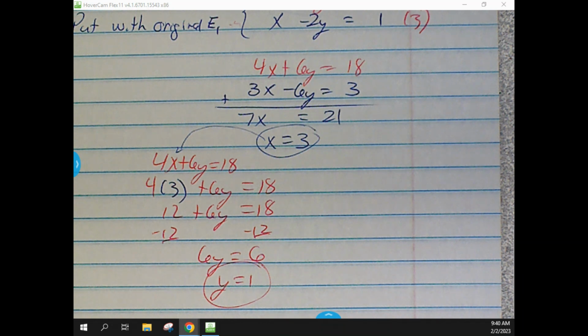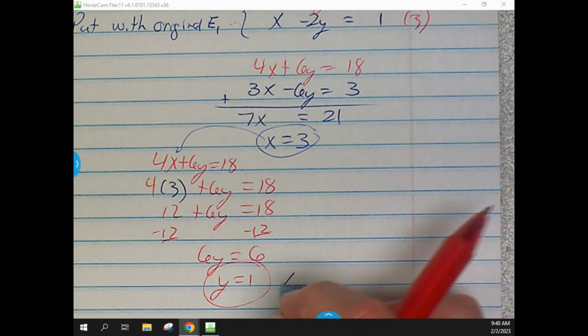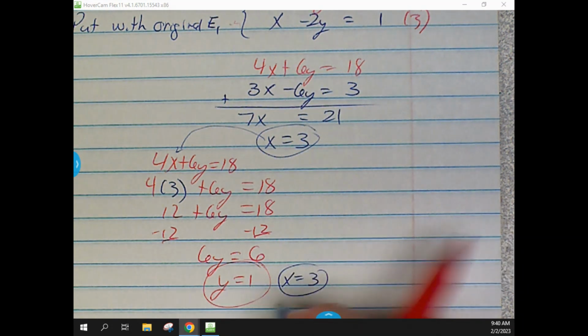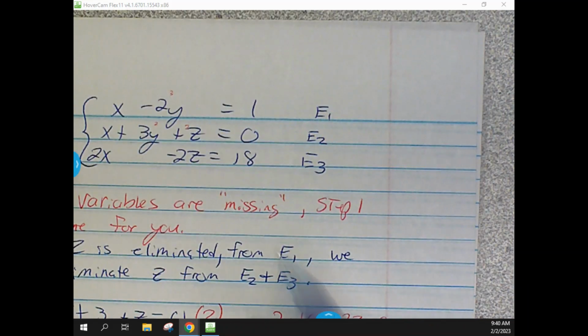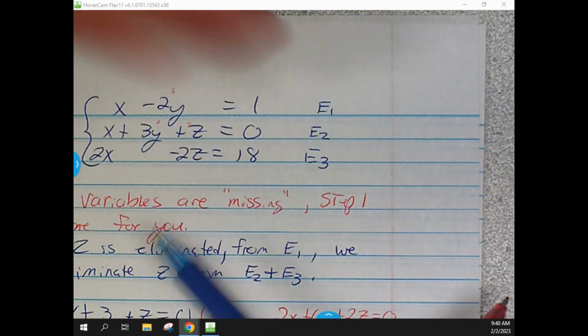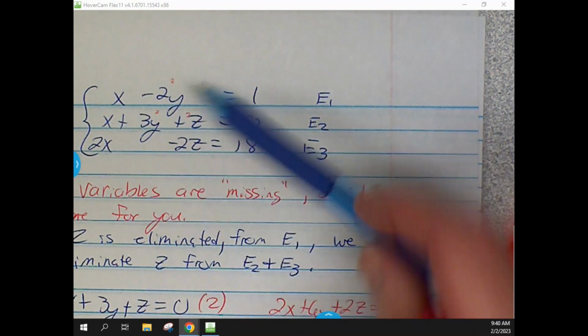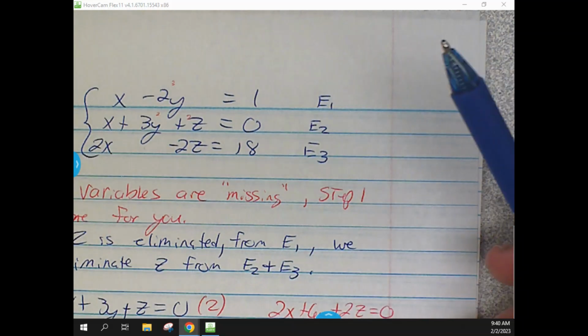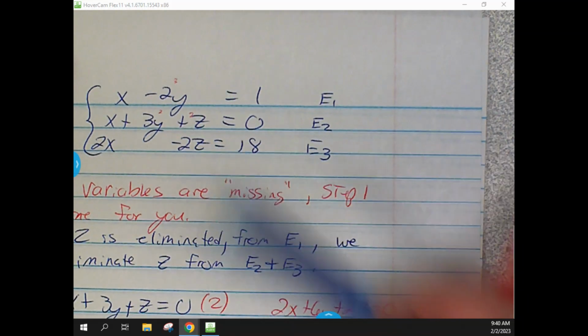And if you go back to the original, we're going to plug these back into some original equation. So we've got to go back and pick one. If you notice, this one, equation 3, only has x and z, right? Now again, you can't pick equation 1 because if you plug x and y in here, there is no z. So that's not going to work. So we're down to one of these two.